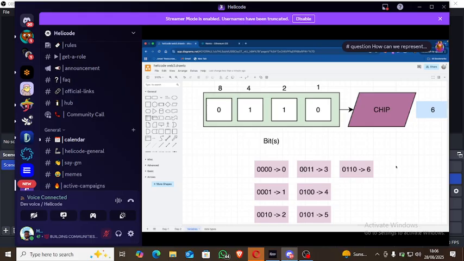Please go ahead and try to tell me how we can represent the number 7. Take your time, think the logic, and then you can tell me. I will wait for 1-2 minutes to see.